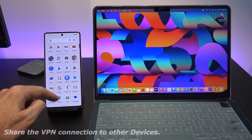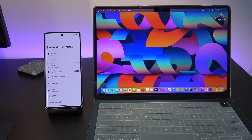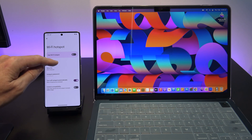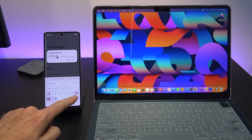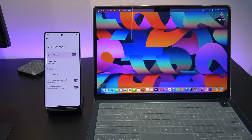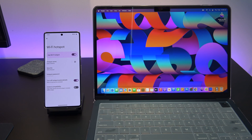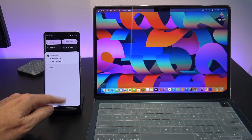The last thing I want to show you guys is that you can use the VPN even on other devices by sharing your internet connection. On the Pixel, go into Settings, Network and Internet, Hotspot and Tethering, and then tap on Wi-Fi Hotspot. Our hotspot is called Galaxy because I copied all my details across from a Galaxy phone. Tap on Hotspot password and re-enter a new password. Then use those details to connect your Mac to the Pixel 7, and the internet access on the Mac will be protected by the Google One VPN. Use the toggle switch at the top to turn on your Wi-Fi hotspot, then go back out, swipe down into Quick Settings, check your internet's on, and turn on your Google One VPN.